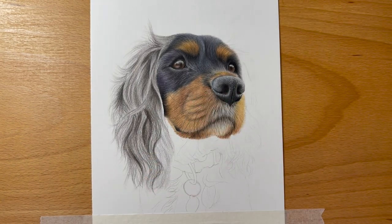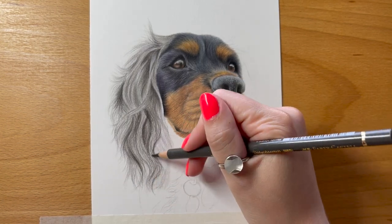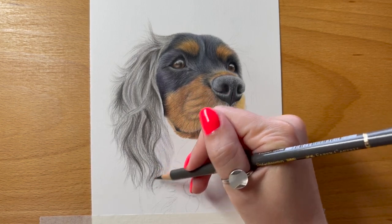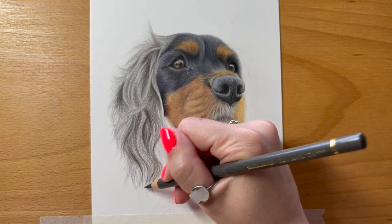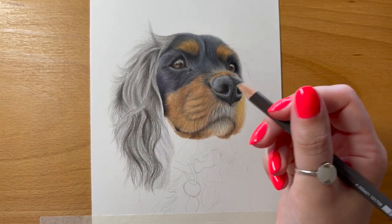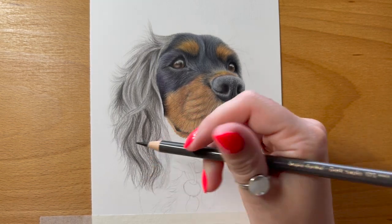So we're actually very close now on this particular step, and as it builds I do find it gets easier and easier. The worst part of starting an ear like this is the beginning, it's just getting started. But as I said, the more layers you build, the easier it is just to follow what you've done previously over and over again until you've got enough layers down and until you've got enough detail.